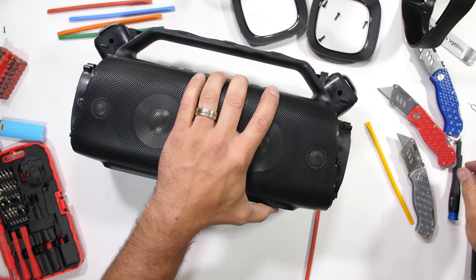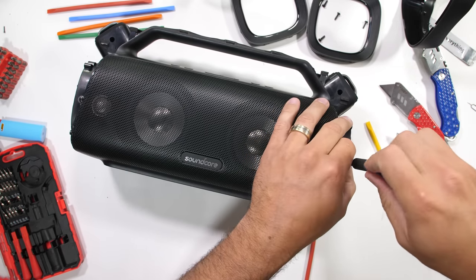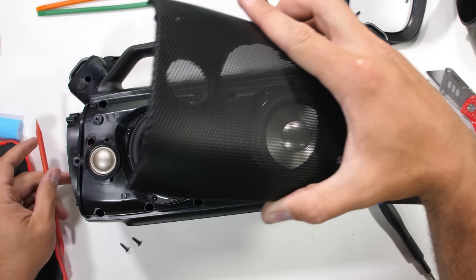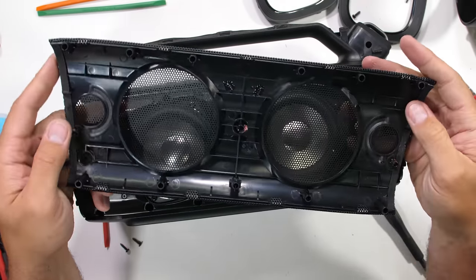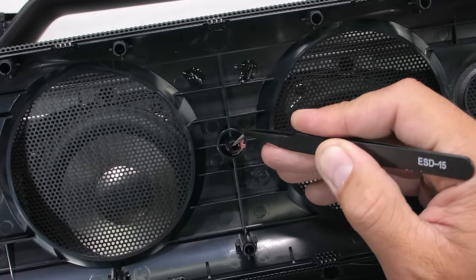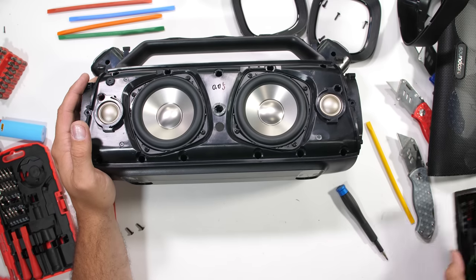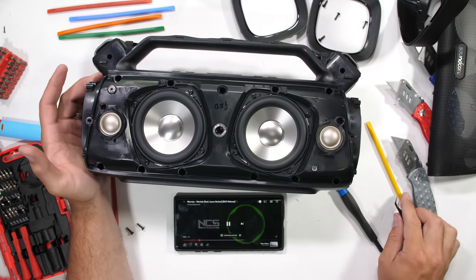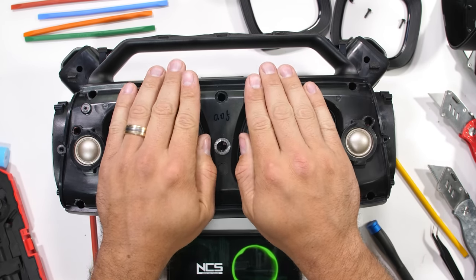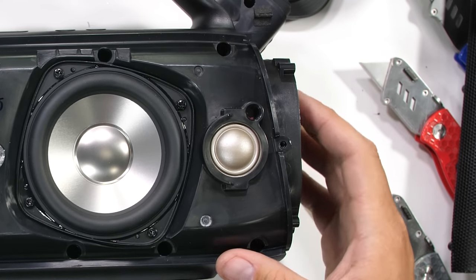The metal front grill is held in place by two screws on the sides. This grill keeps any damage from happening to the drivers, but damage is kind of what we're here for, so it's got to go. With the metal lifted up and flipped to the back side, it's interesting that some of the guiding pins are filled with a plasticky goop. I imagine this ensures nothing rattles inside the speaker when it's going full thump — and speaking of which, it does still work.